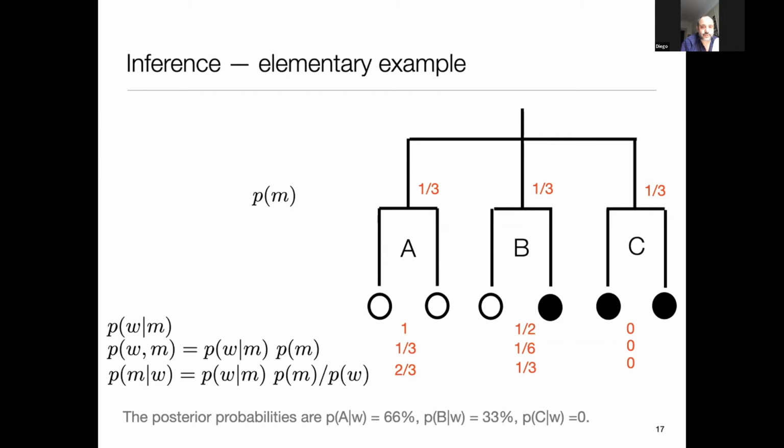Someone told you that bag A has two white balls, bag B has one white and one black, bag C has two blacks. What you don't know is, once you pick a bag, which bag it is, if it's of class A, class B, or class C. But you know the content of class A, class B, and class C. Is that clear? Yeah, sorry, thanks.